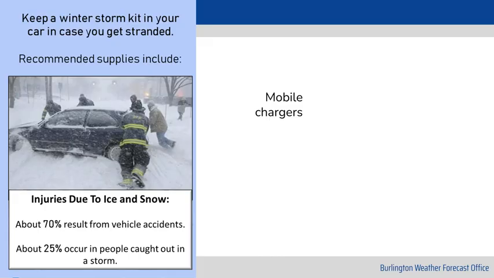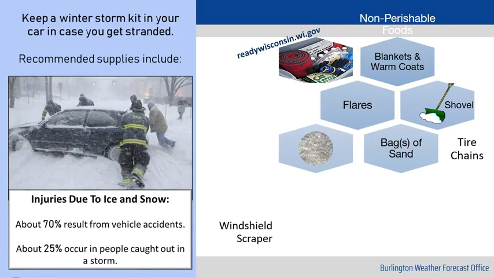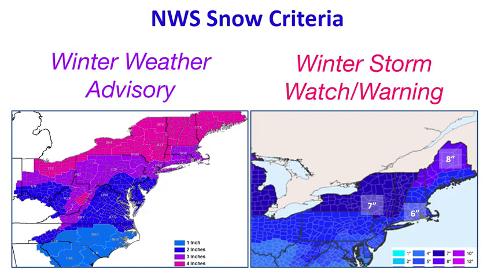It is advised to have a winter storm kit in the trunk of your car in case you get stranded. Some supplies you may want include blankets, non perishable foods, flares, a shovel, a bag of sand, tire chains, a flashlight, windshield scraper, and jumper cables. And don't forget to have your phone charger with you as well.